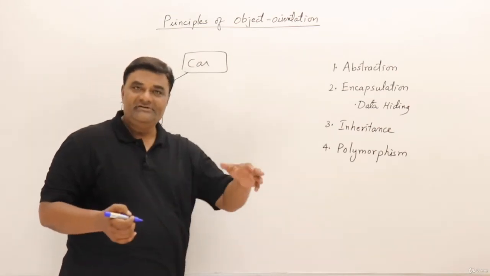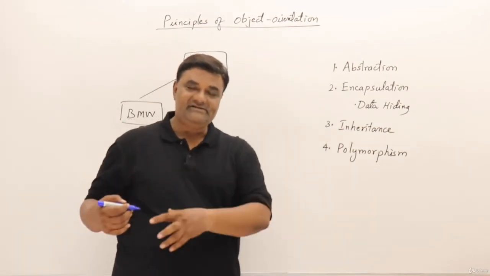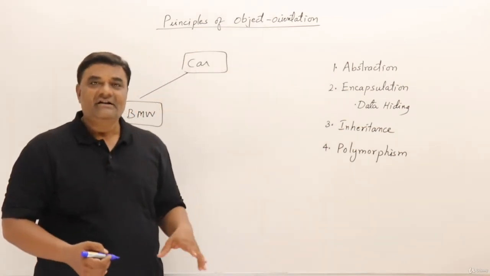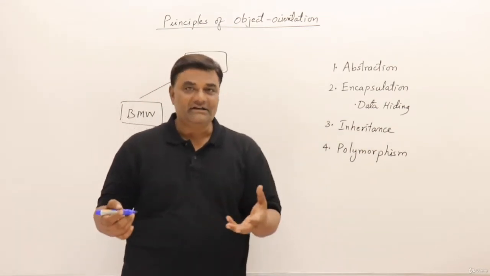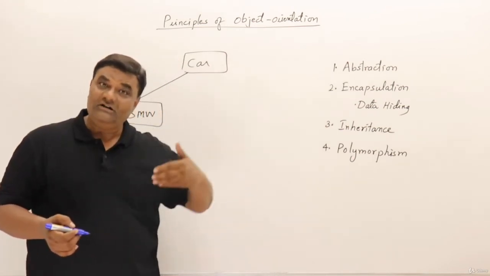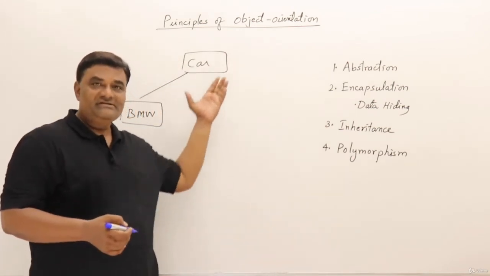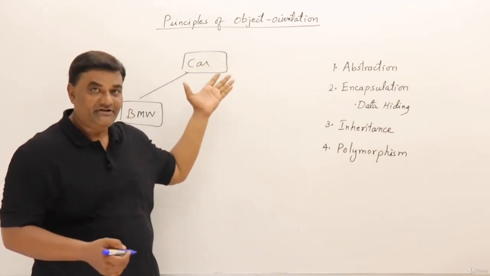Somebody, maybe a century back, designed a car with 4 wheels and the seats and the driver seat, everything, and with all the operations, that is gearbox and steering and all these things. Somebody has designed this one. So that design is followed by all the cars in the world. So BMW is a car, meaning it is inheriting everything from that car, that definition.